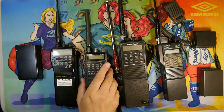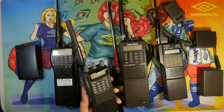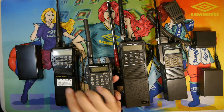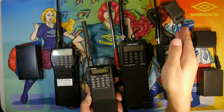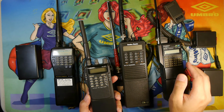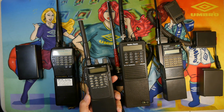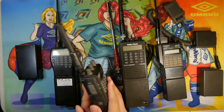Moving along to the Alinco DJ580. This was sort of bought on the spur at a ham fest. Actually bought from the same guy who sold me this. This cost me $40. This cost me $100 with all the accessories and the microphone. This radio I also bought at the same ham fest from another person, just the radio itself with no antenna for about $25, and I checked it to make sure it was working. This one for $40 I think is a great buy.